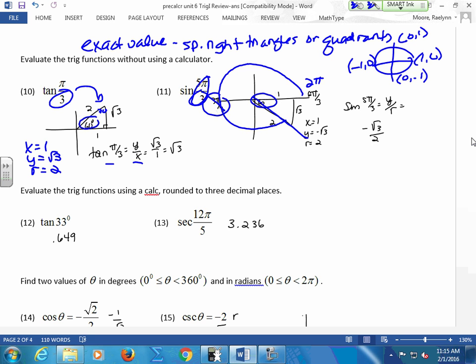But look what happens. In this quadrant, 4, x is positive, but the y is negative in quadrant 4. Because my y is down here, where my y's are negative. My radius, always positive. Your radius is a distance from the center to where it terminates on the circle. So that's always positive. Can I find my sign? Y over r? Absolutely.